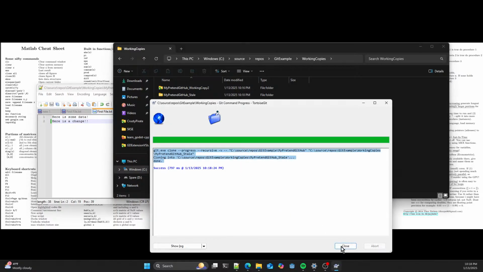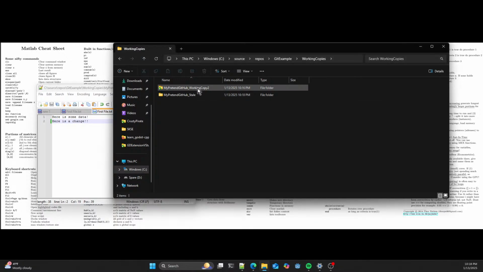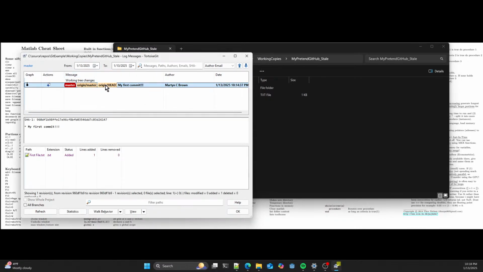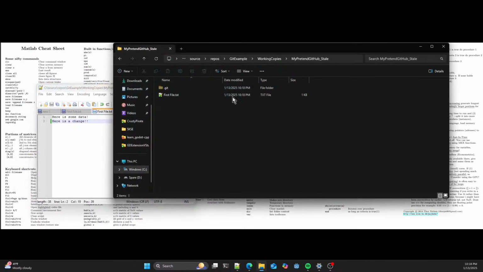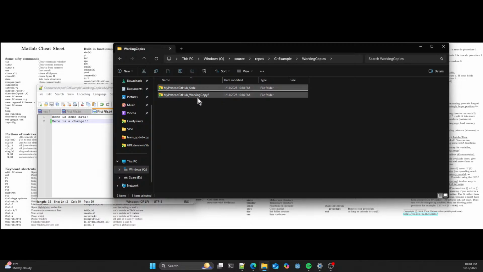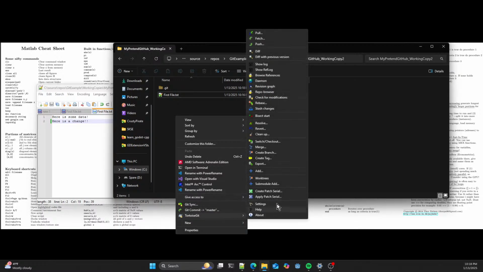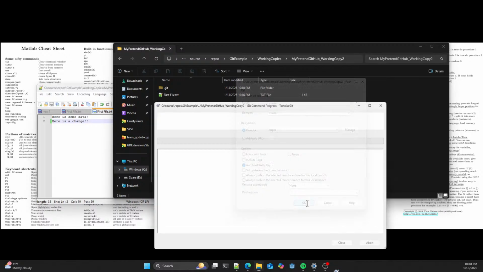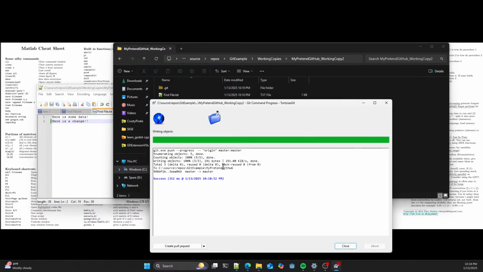So I've cloned from that, but what I didn't do was push the previous working copy with a change up to the server. So now if I look at the history in here by show log, I only have the first commit. But I'm going to go back to my other working copy, this one here, which was committed to this working copy. Now I'm going to push. So I'm going to do git push it up to master. It's gone all the way back to that server, so it's now on there.